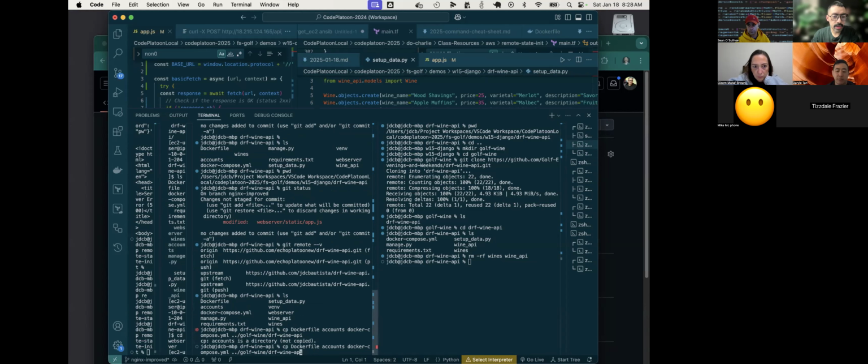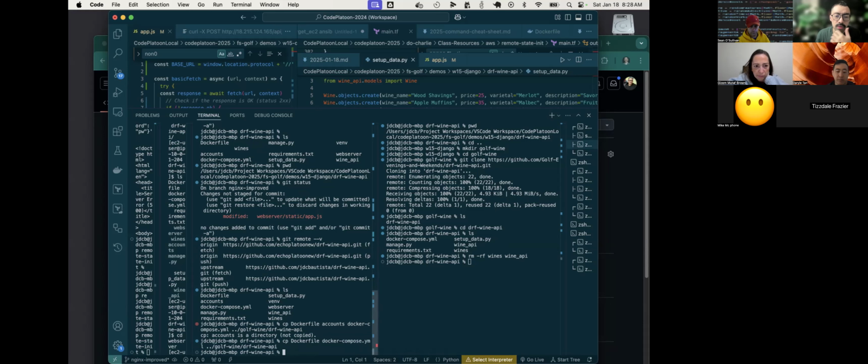Yes, it is a directory. So I'm going to specify that I want everything in this move. I'll do the directory separately. I don't want to move everything inside of the directory to this root. So let's make these directories separately. There's accounts, wine API, and wines, and it's actually wine singular. So make their accounts, wine API, wines.